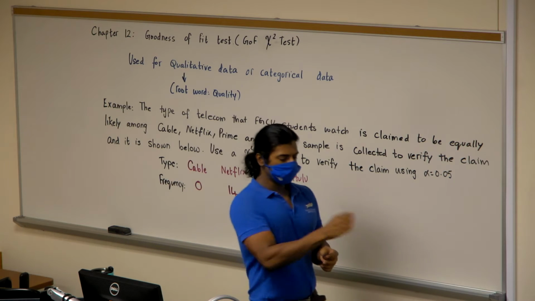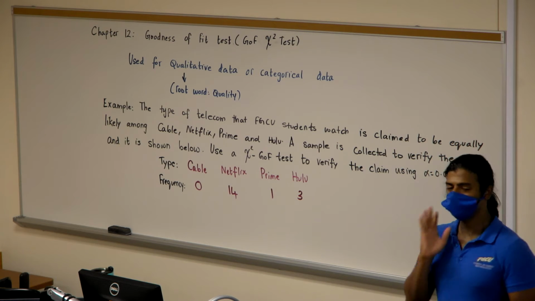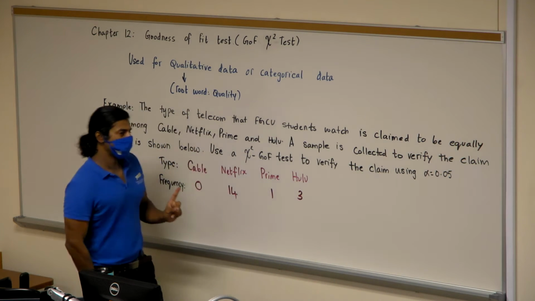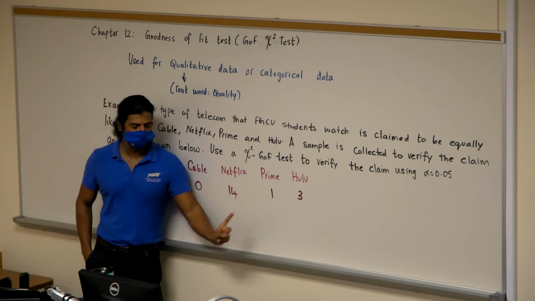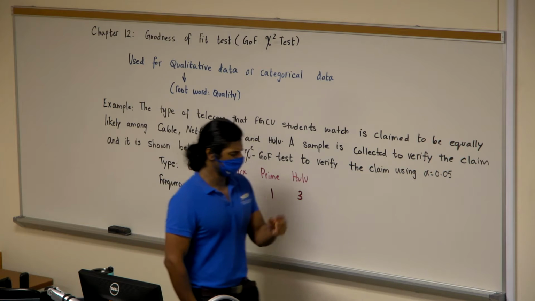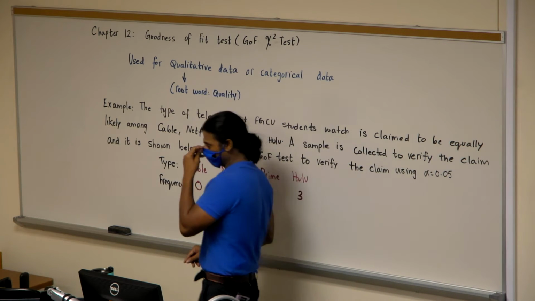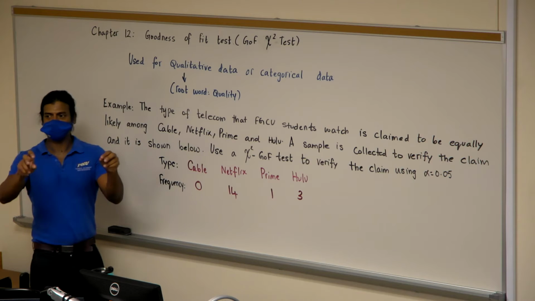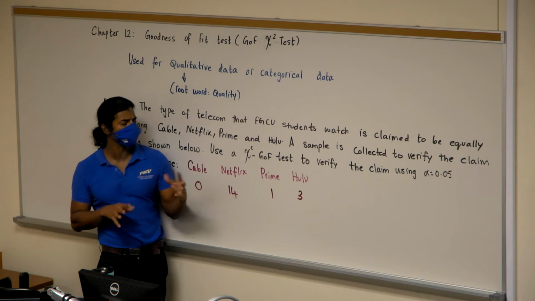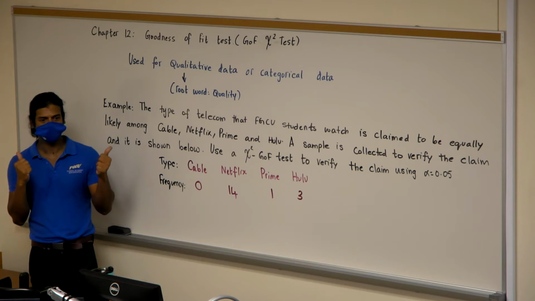Here's the question. Even before we start, do you believe that it is equally likely? No. So at the end of the day, we are going to reject the null. Okay, we'll see. Now, there are assumptions in terms of what the frequency should look like for a goodness of fit test. Those assumptions are summarized in your textbook. It's very few assumptions. Make sure you read them prior to starting the homework, because it might actually say in the problem, what is the assumption for this particular test, and you have to answer. One of the most commonly used assumptions is that each of these counts should be greater than 5, which it is not in this case, but for the sake of it, I'm just going to go with it. Does that make sense? Okay.